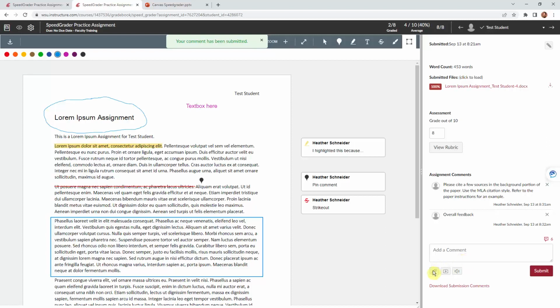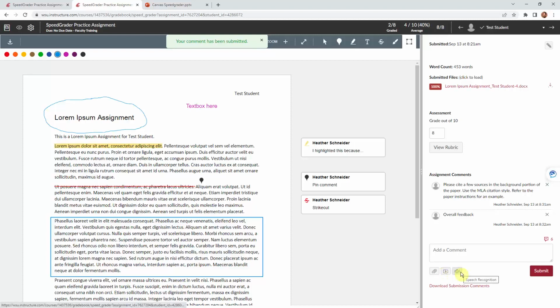Below that, we have a paperclip icon. This is for a file attachment if you would like to attach a file for students to view as part of their feedback. Next to that, we have a play icon for a media comment. This allows you to provide recorded feedback. If you want to maybe make a video going over a student's assignment in more detail, this is how you would do that. You will be prompted to give Canvas access to your microphone and camera. Either of those can be disabled if you want to just use one or the other.